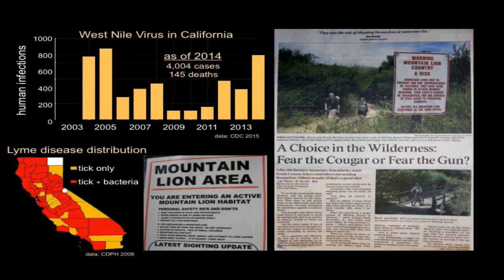But when we're going out to go hiking, you see these signs, watch out for mountain lions, watch out for this. Rarely do you see things for more mundane risks that are actually greater risks. Here's another one, Lyme disease, which is borne by a tick. The tick doesn't actually give you the disease, but the tick harbors the organism that gets you sick. And so essentially all counties, or almost all counties in California, have either the tick or the parasite or both. And so maybe you'll occasionally see a Lyme disease sign, but mostly you see this, mountain lion area, mountain lion.